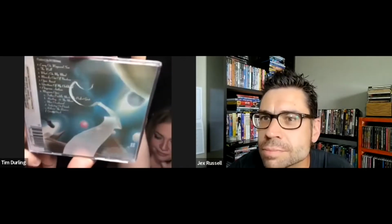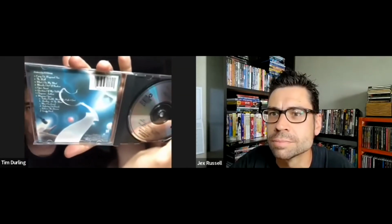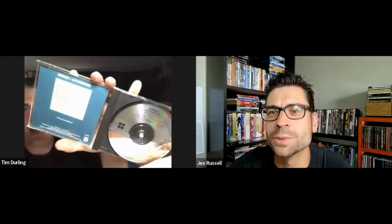I've got another US comparison to make. I'll show the US version first. Kansas Leftoverture, 1976. There's the impact font and the beautiful back cover art. I love Kansas cover art anyway. On the back cover there as well. Here is a Canadian version of Leftoverture with the plain font and just a plain box cover here, or box art here. That's so cool. And on the booklet.